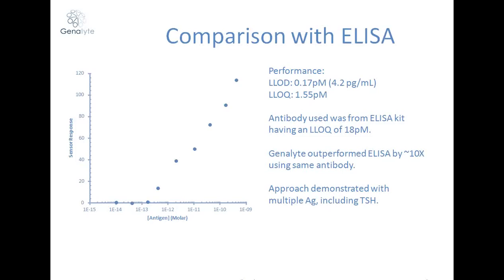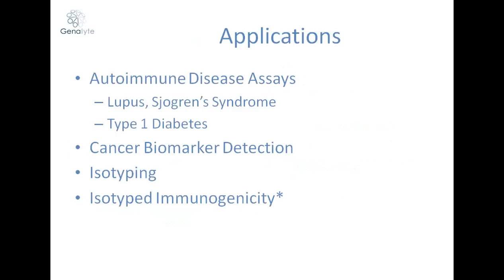So we have a system which is scalable, utilizes a small amount of sample, is easy to use, has a tremendous dynamic range, and is also very sensitive. Where we are applying that are in a number of areas.